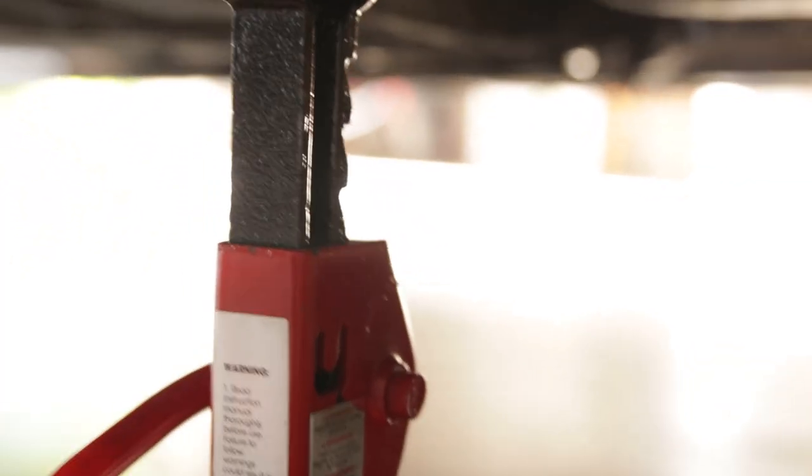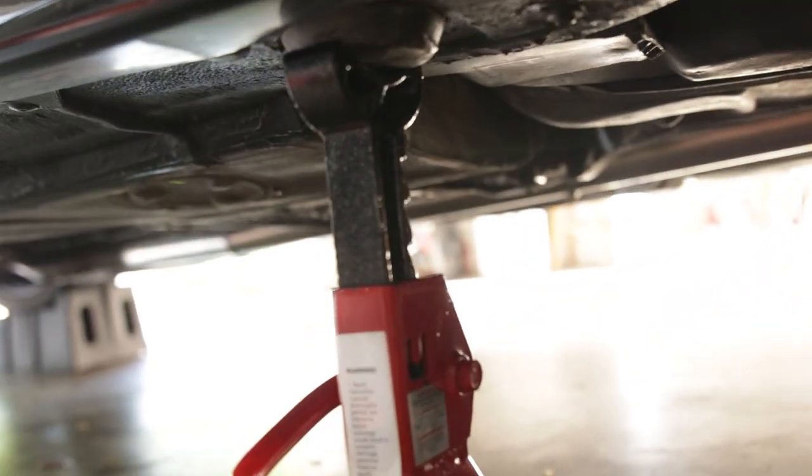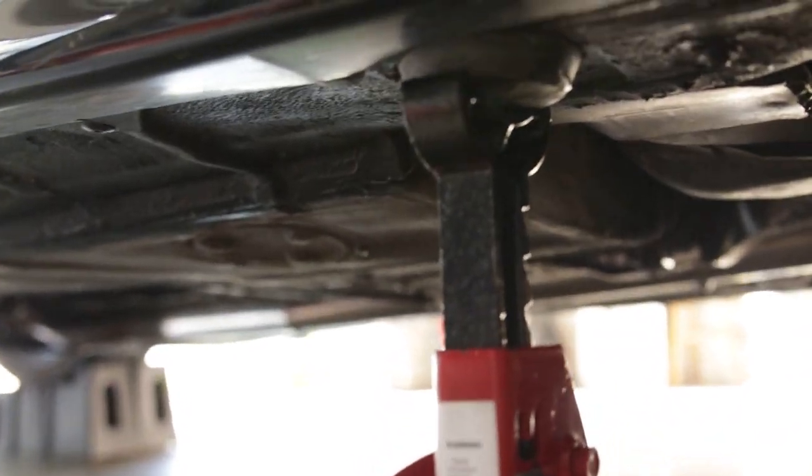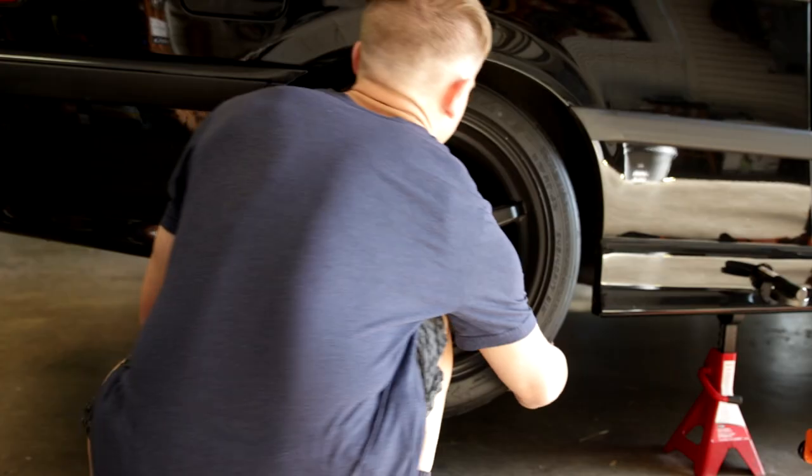I always make sure to place them in this orientation though, so that as you go to tilt the car by jacking up one side or the other, it wants to stay in place. Rather than, say you had it this way. That wouldn't exactly be ideal, because then as the car leans, it could potentially fall off the jack stand. So yeah, just a little tip.